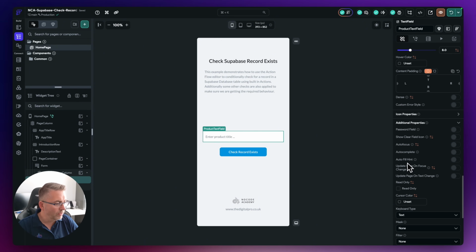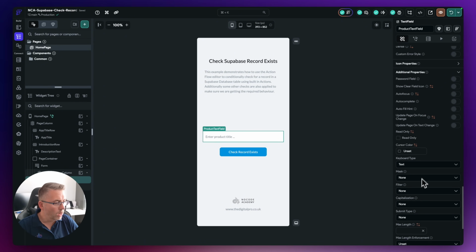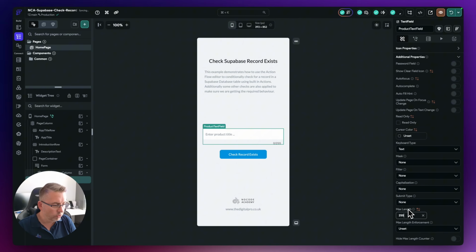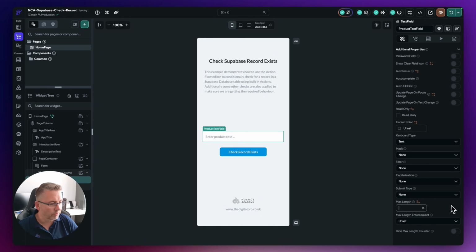I'm going to move down here. You can see that at the bottom we can set various properties of our text field. We can limit it to just text or numbers and all that kind of stuff. I'm not going to make any changes here, but I wanted to point out that sometimes it's really important to put a max length on your text field, so the user can't do anything crazy. We could say the max length is 255. We don't have to enforce it, but it's good practice so we don't allow the user to type in an indefinite amount of characters. But for this test I'm just going to take that off.